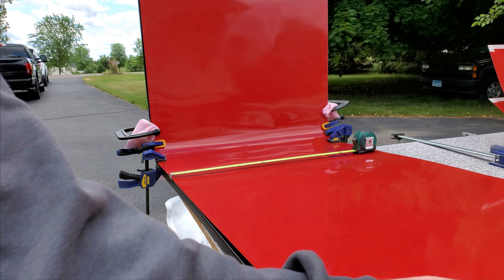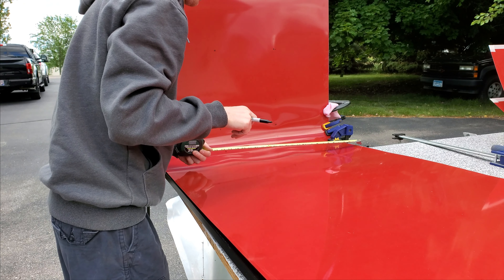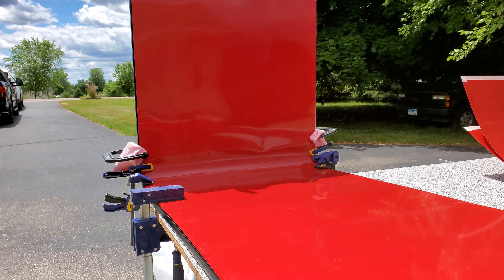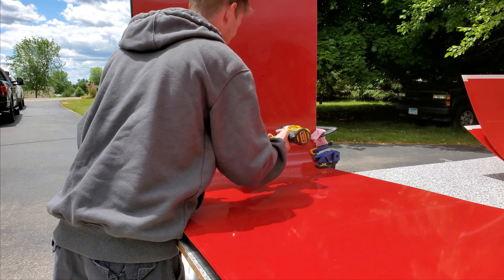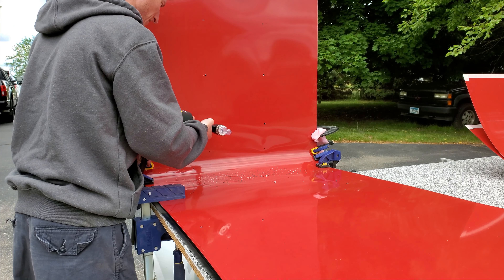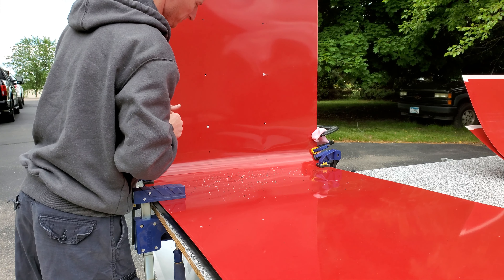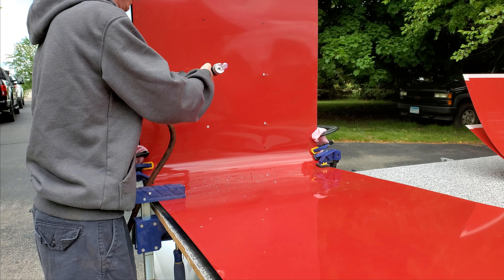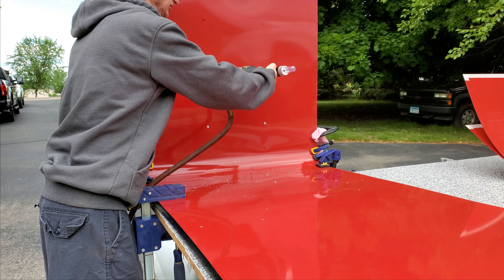For the first piece — the biggest one — I started by clamping the panels in place, getting everything lined up equally all the way down. The real sharp curve at the corner piece was a little difficult. I ended up using all the clamps I had and then went out and bought more. Once that corner was clamped down, I measured everything out and came up with a formula to keep it all centered and lined up with the frame underneath.